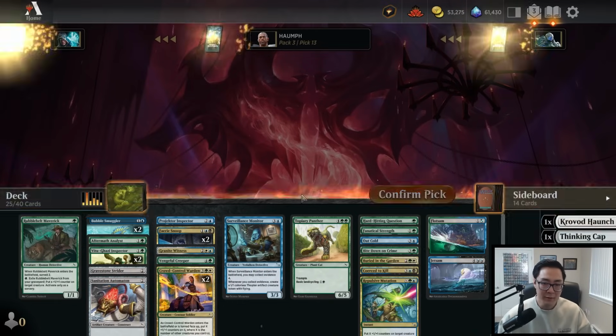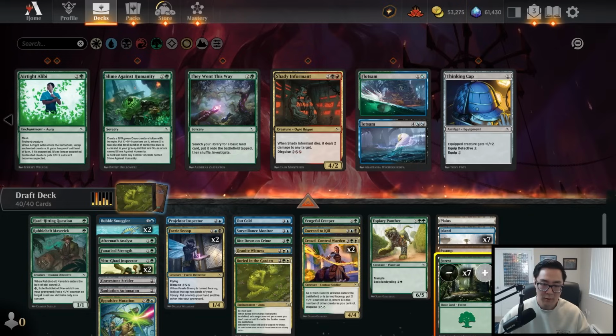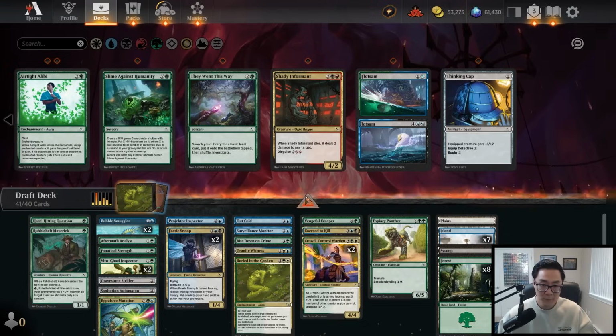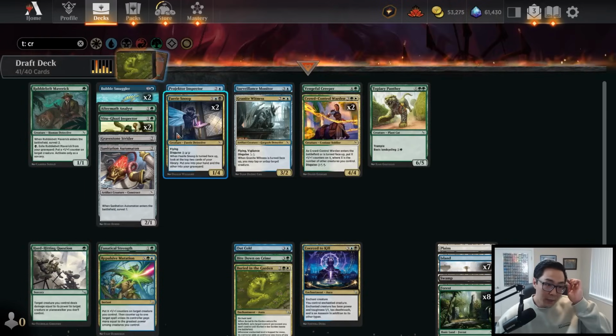And last pick, Airtight Alibi. This Flotsam is still probably bad. Something like this, 8711. Okay. Alrighty.